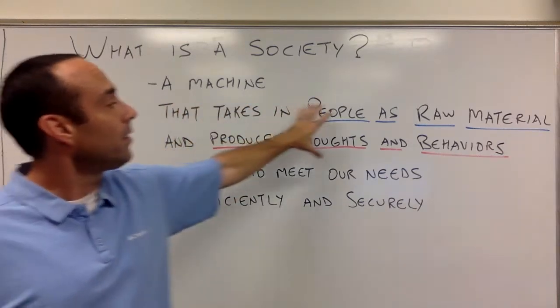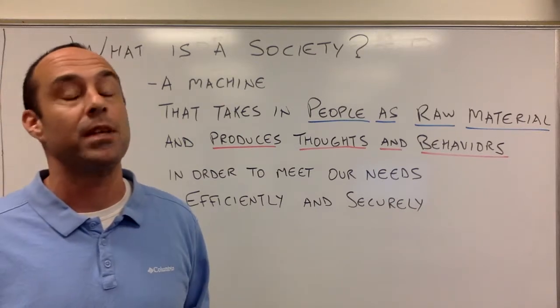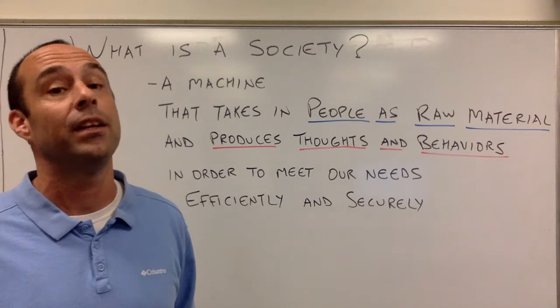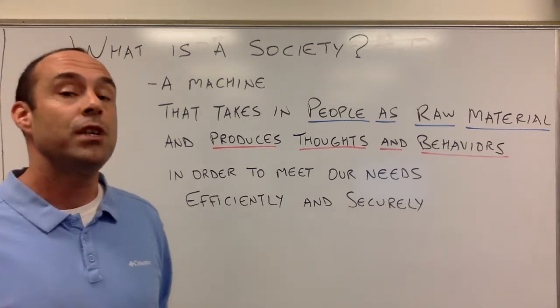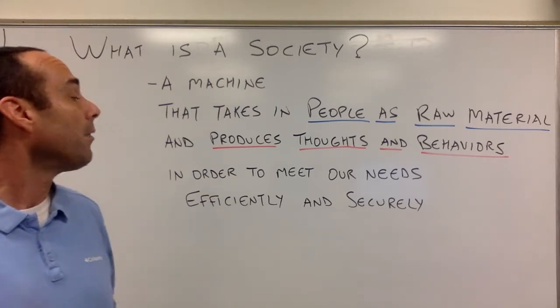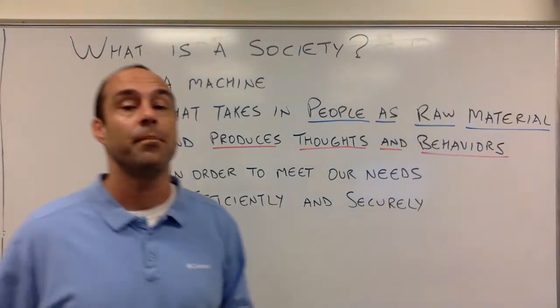This part right here is the main issue that you're going to need to learn. Don't worry, you're going to learn it because I'm going to put a stupid drawing up there that illustrates it, and we're going to have that literally every time we have a video. A machine that takes in people as a raw material and produces thoughts and behaviors, and the reason for it is in order to meet our needs efficiently and securely.